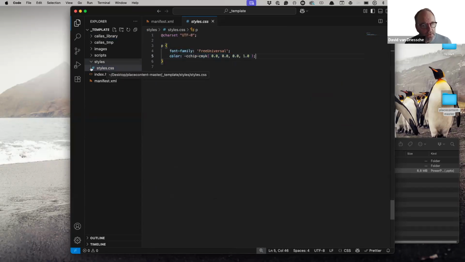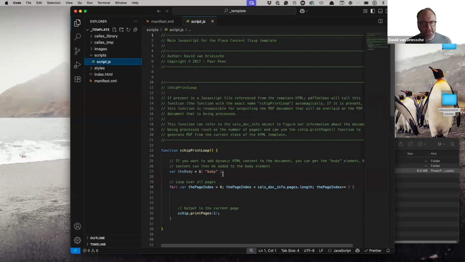So in the styles folder, you should put all of the CSS that is specific to the project you are working on, as opposed to the CSS that is part of the library. Same for scripts. Here I have a script.